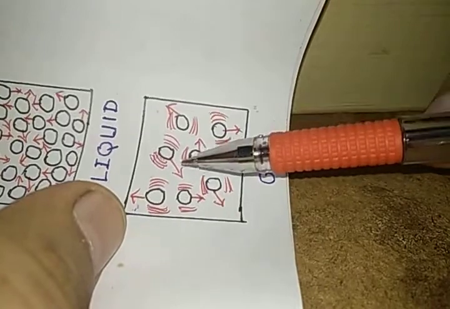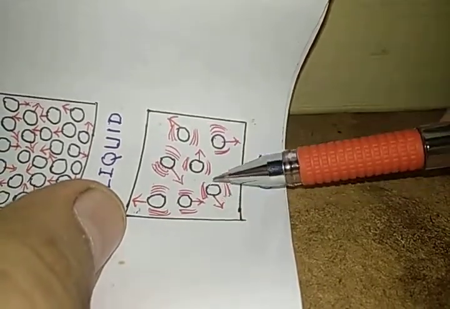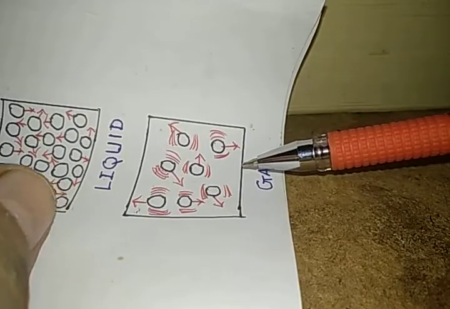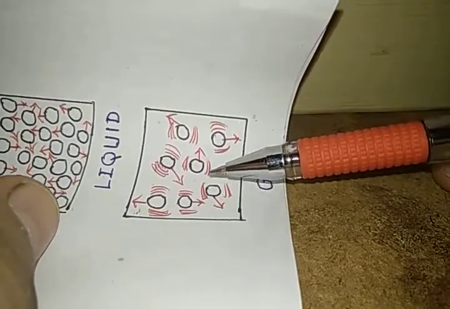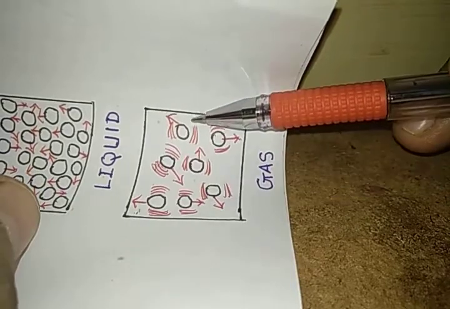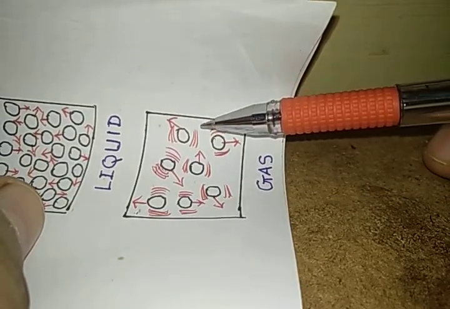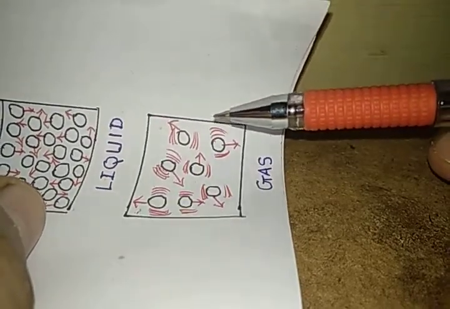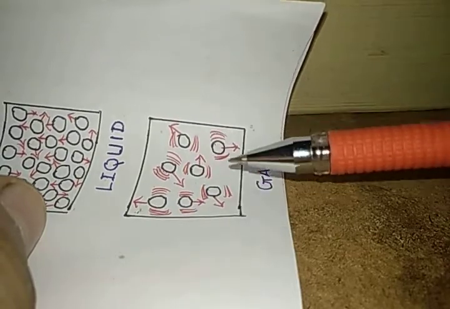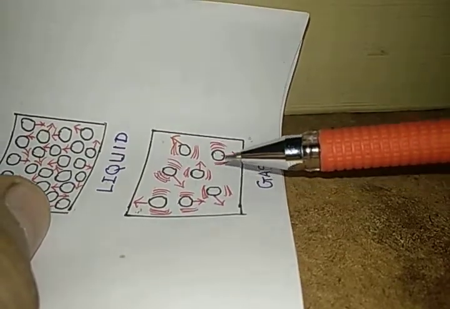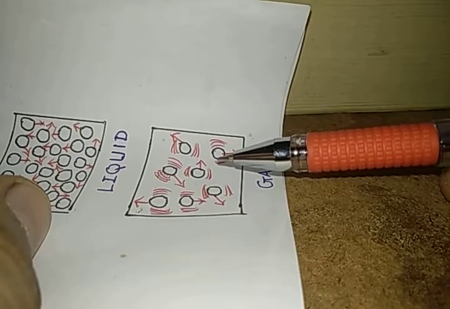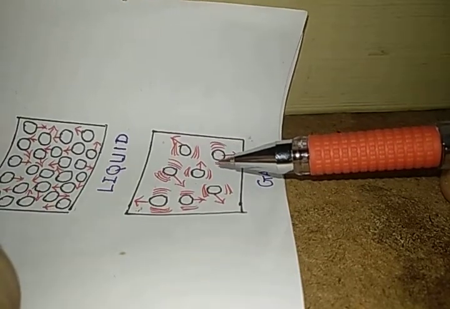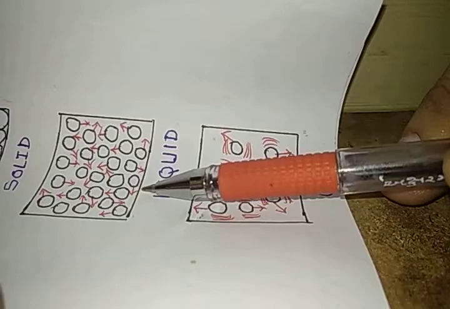And here you can see that in the gaseous state the particles are quite far away. They are moving randomly in all directions, and we are aware that they collide with each other as well as with the wall of the container. As they collide with the wall of the container, they exert force, and this force per unit area is called pressure. Gaseous particles exert pressure on the wall of the container, and that is why they can easily expand, and they do not have fixed volume or fixed shape, whereas liquids have fixed volume but do not have fixed shape.